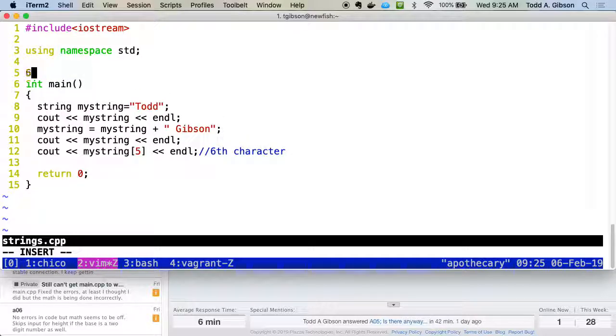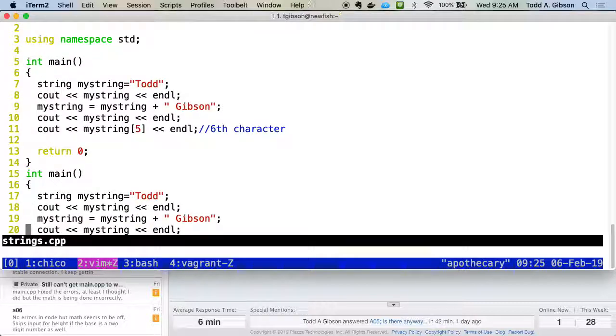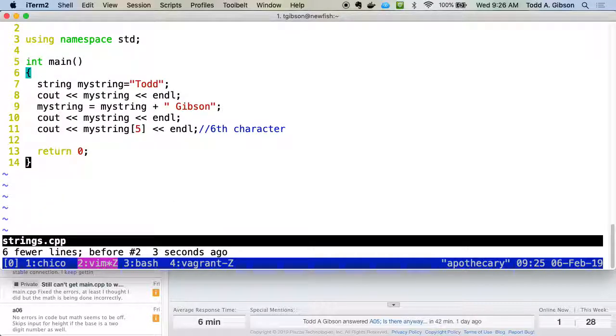Let me get in insert mode here for a moment. YY yanks a line. If I put a number in front of it, it'll yank that many lines. So here I could say get up to line 5, type 6YY. Then I could go to a different part of my document and type P for put, and it'll put those 6 lines there. I'll hit U for undo. Yes, you can be anywhere in the document.